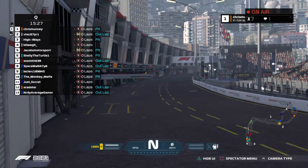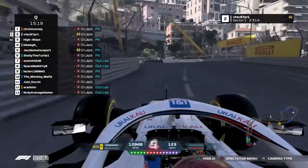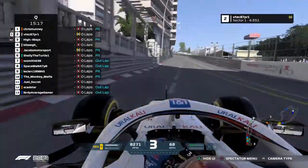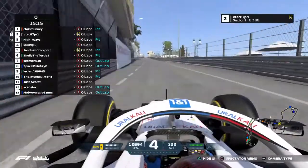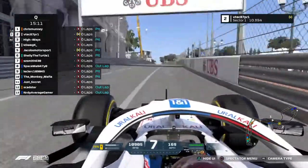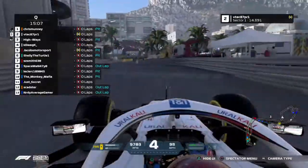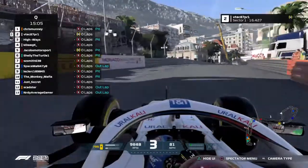And we have a wet race, so already some dramas. Let's find somebody on a lap. We have VTech just starting a lap, so we'll go for Ryder on Monaco. Turn 1, Sandeville, very tricky to get right in this game. Then up the hill through Beau Rivage. Should be flat out. Light braking zone at Massenet. Take a late apex there and get into the right-hander of Casino Square.